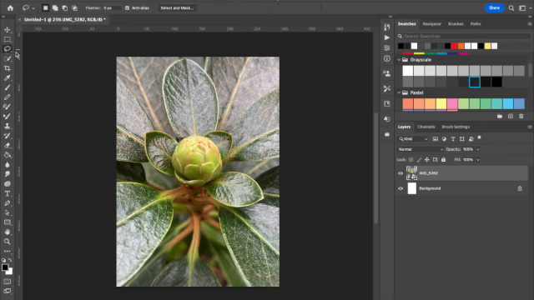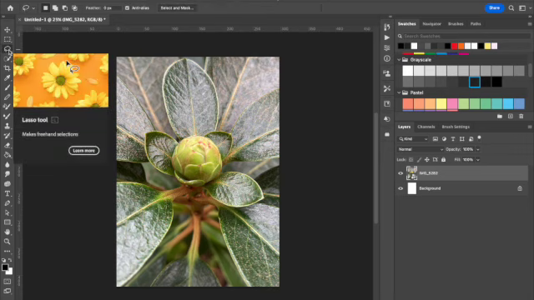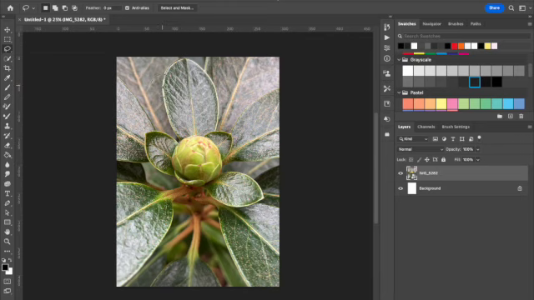Down here, you've got your lasso tool. Ta-da! Same thing, but you can just freehand draw around what you want. Now I don't really like using this myself unless I'm using my graphics tablet. If you've got one, you might want to give it a try, but you can see there it will select the area that I drew around.